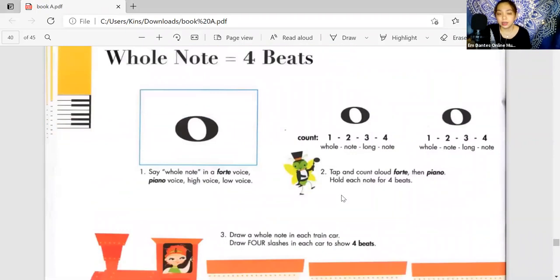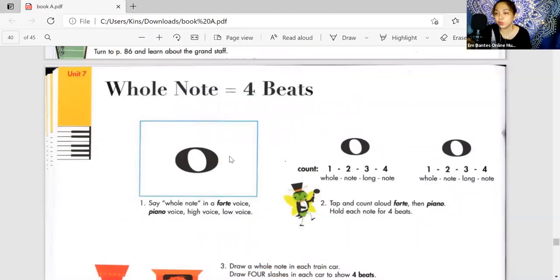Okay. Now we're going to talk about this one, the whole note. All right, can you say whole note? Whole note. Whole note is how many beats? It is 4 beats. Okay, 4 beats. All right, can we try to clap it? 1, 2, 3, 4. And 1, 2, 3, 4. Now it's your turn. Clap it first. Go. 1, 2, 3, 4. 1, 2, 3, 4. Okay, very good.